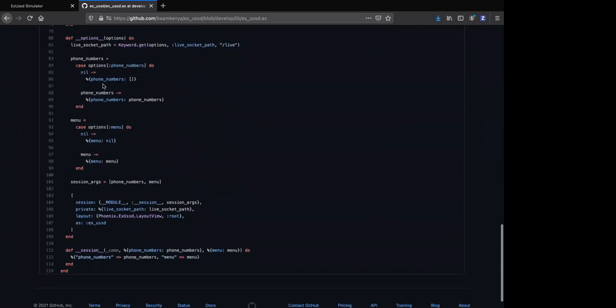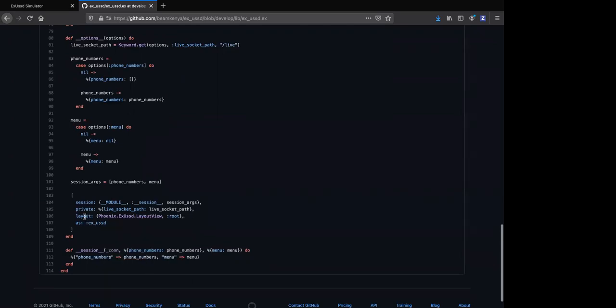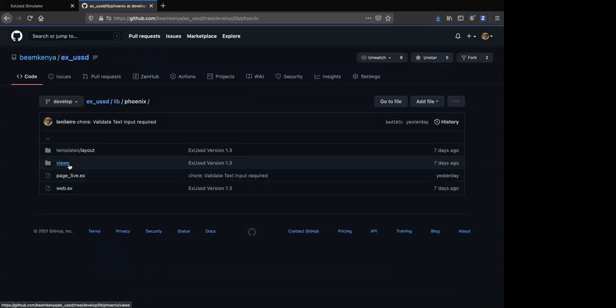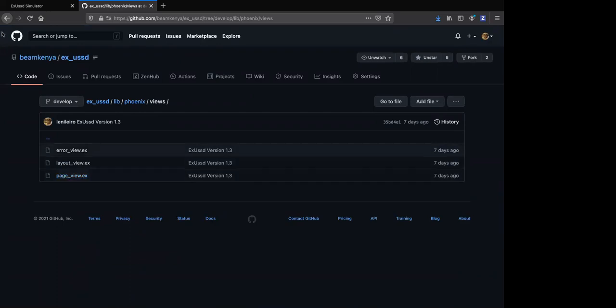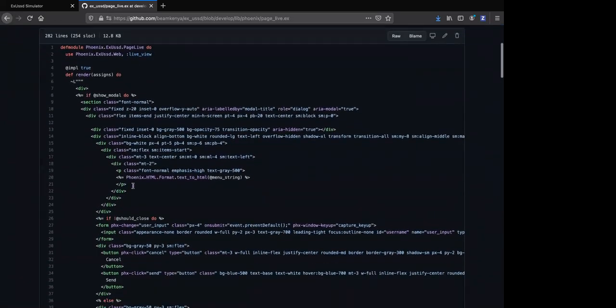And then I just check if the phone number is there and if the menu is there, and then it will render the layout. And with that layout, I can always come back and render the LiveView module. Maybe I can show you this. This is how I do it.